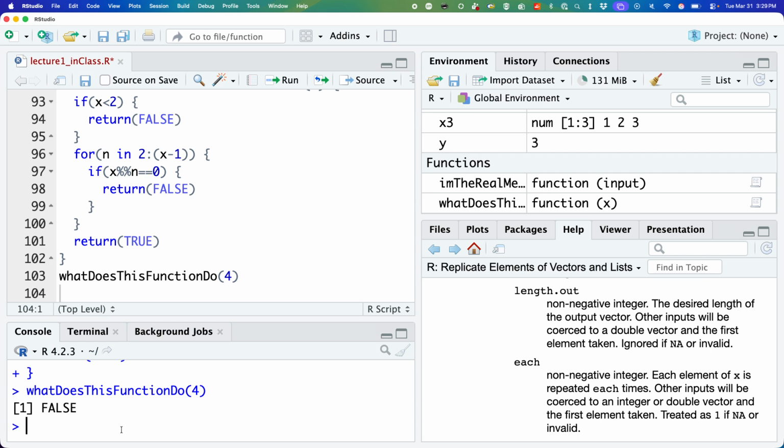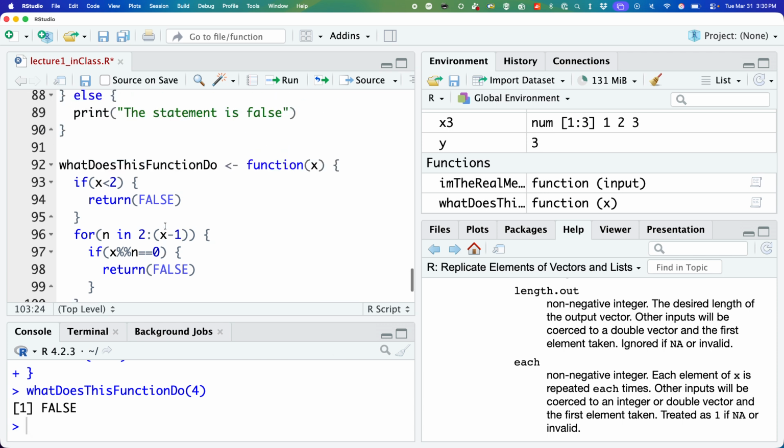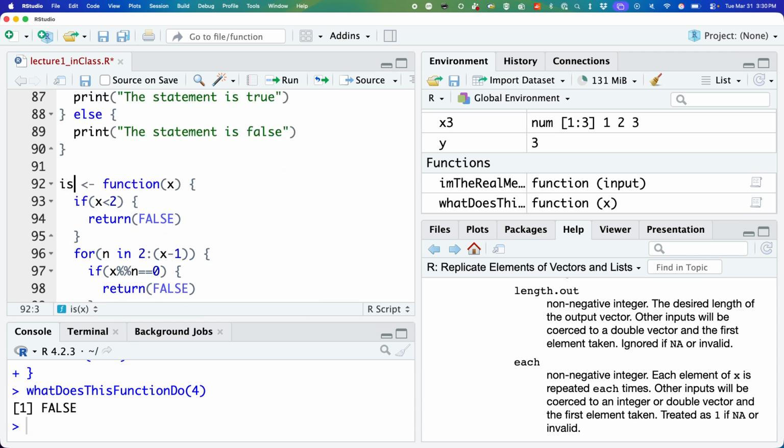So with just a couple of these tools, we can put together this nice little function that tells us whether a number is prime. This function is called isPrime.